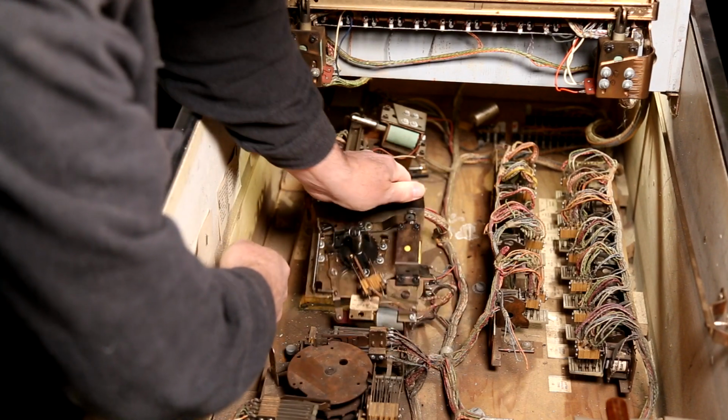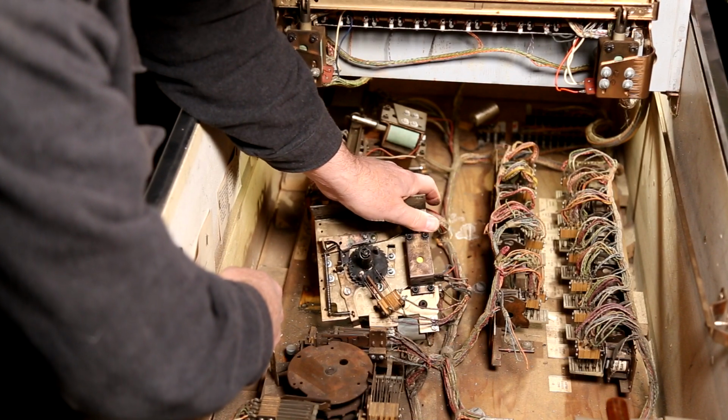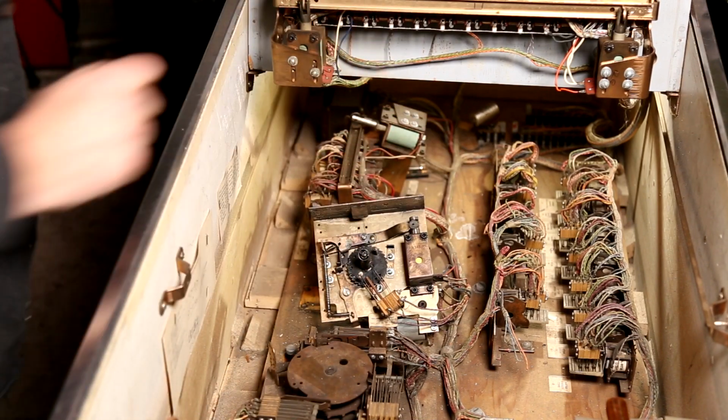Take a picture of it that way so that we know that there's a notch there. All right.